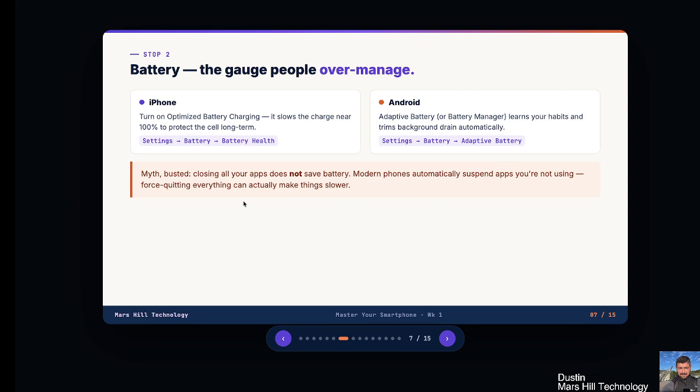So a big myth here, a lot of people close apps, and back in the day that actually did help, but a lot of modern phones these days will suspend apps when you're not using them. So force quitting these apps and then turning them on will use more resources. What they'll do is they'll just suspend the app and not use any resources on it, so it's not hurting anything. And most of these manufacturers like iPhone and Android understand that people use the app and then they go do something else, and they never go back and actually close it.